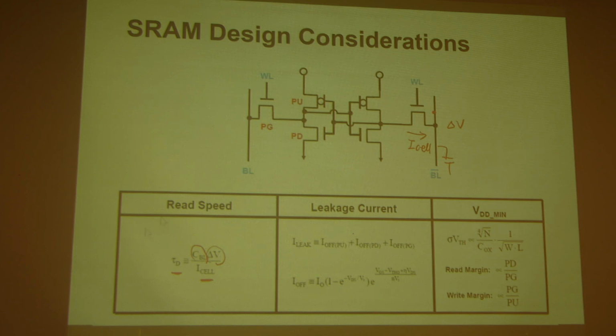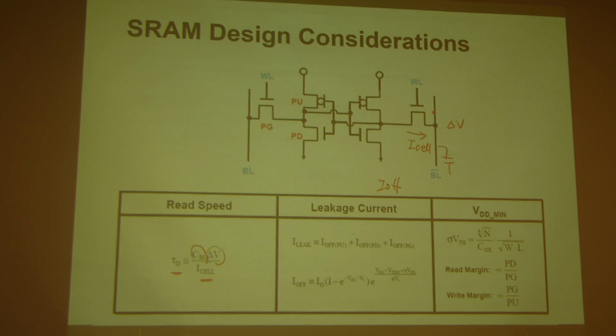And this is for the speed. Another important metric is the leakage current in the SRAM cell. Because this is volatile memory, even if you don't use it, you have to maintain the power supply to keep the data. So we will have leakage current. And this leakage current is the I-off of those transistors. Back in lecture 2, when we reviewed the CMOS, we talked about what the off current is and what contributes to the off current of the transistor.